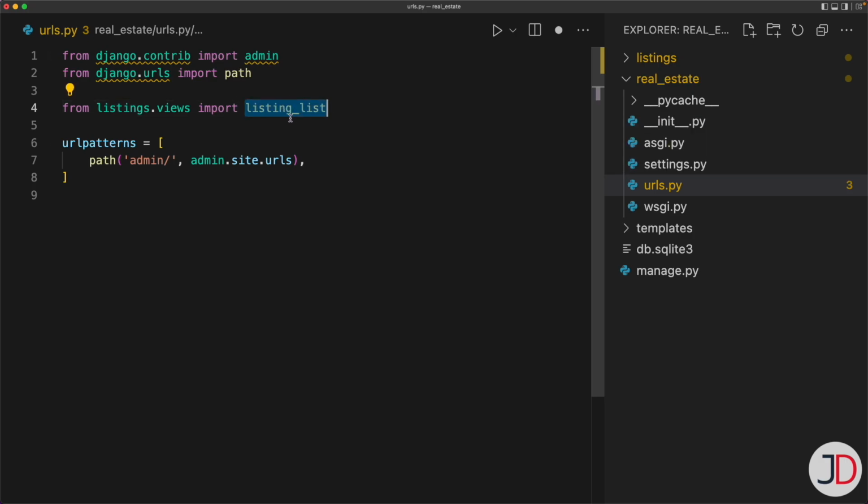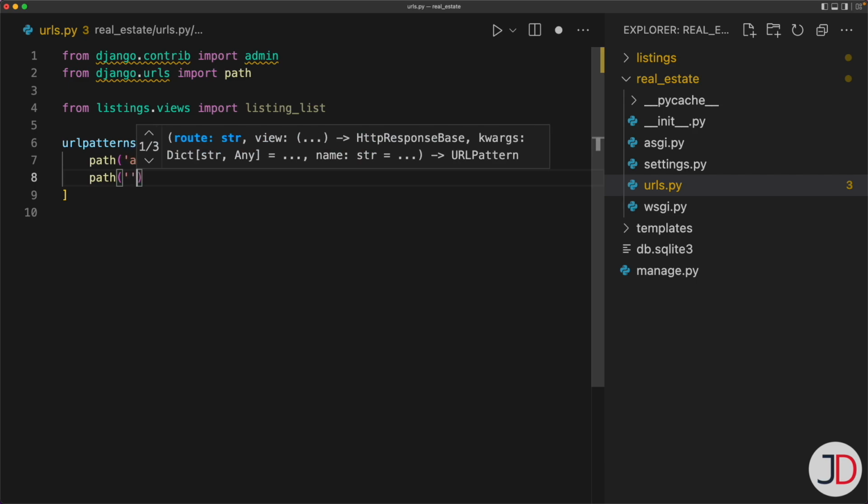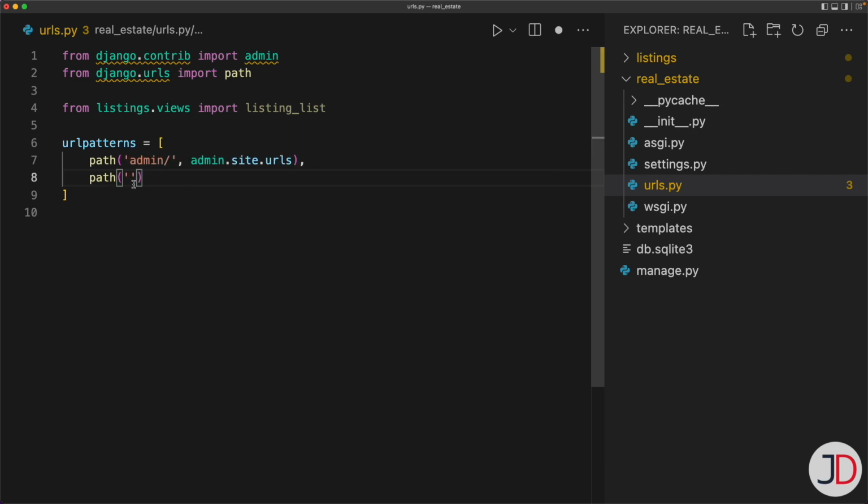So we import the view that we just created, and then we're going to create a path, which is just going to be an empty path for now. And we're going to use listing_list. The second argument for the path is the name of the function that we want Django to use to handle whenever a user goes to this path, which is an empty string.